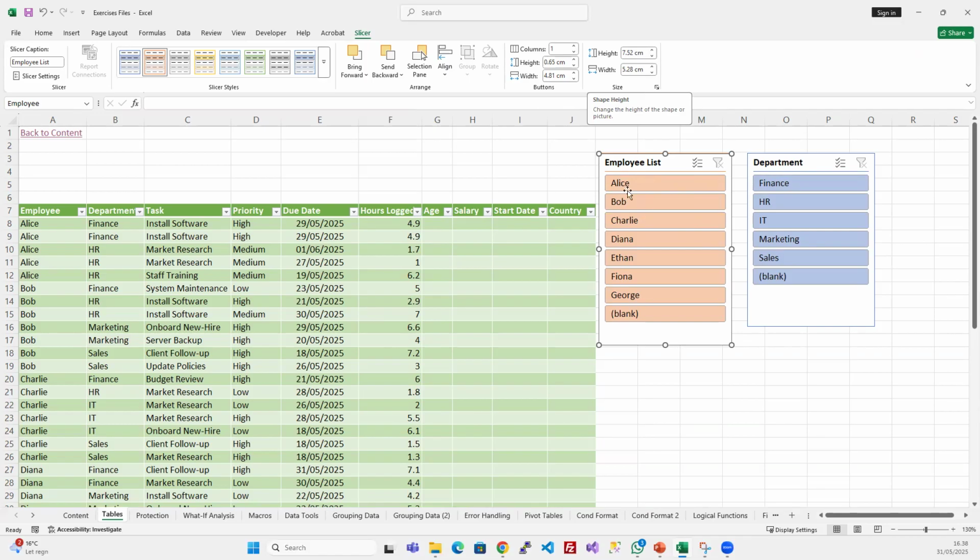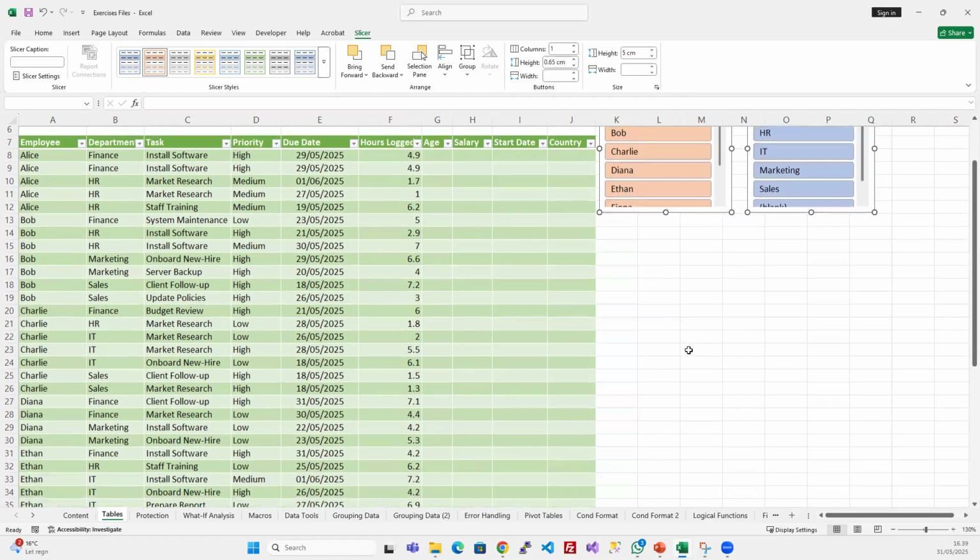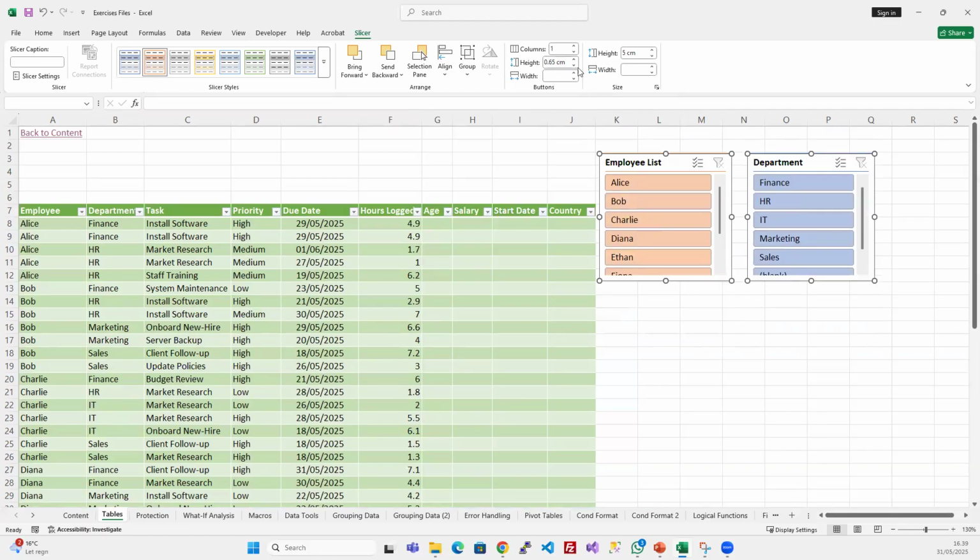Let's make both of them 5, for example. So I'll highlight both of them, and I'll come here and type 5. And they now have exactly the same height. But now you can see that some of the data is chopped off from the screen. You can decide to increase the number of columns on display in the slicer by just clicking this. Now you have a 2-column slicer box.